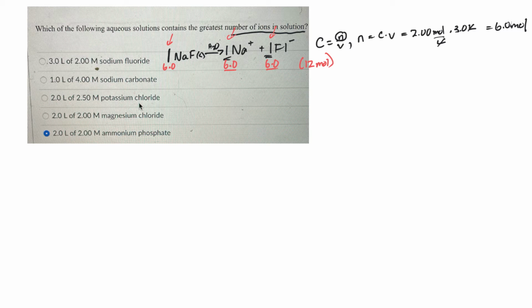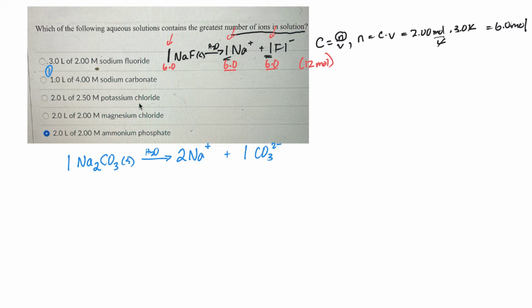Okay, so let's do this one in blue. Let's write our formula or our equation. Sodium carbonate: sodium and carbonate. Carbonate's a 2 minus, and sodium's a 1 plus, so I need 2 of these. So there's sodium carbonate, and it's a solid. If I dump that in solution, it'll give me sodium ions and carbonate ions. Since there's a 2 there, it'll give me 2 sodiums and 1 carbonate. So 1 mole of sodium carbonate is going to give me 2 moles of sodium ions and 1 mole of carbonate ions. Okay, feeling good there.